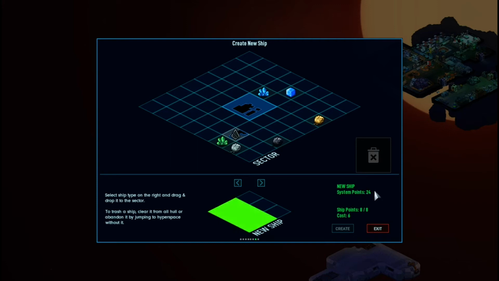From 32 would be 12 points. 4 from 12 would be 6 points. All right. 6 would be 24 and 6 would be 30, and 2 would be 8. Okay, so we got 8 points total. So we could build a size 2 ship in addition to the 3x2 ship, which isn't too bad.